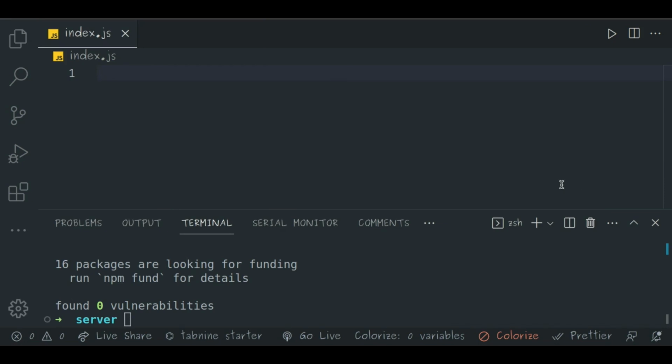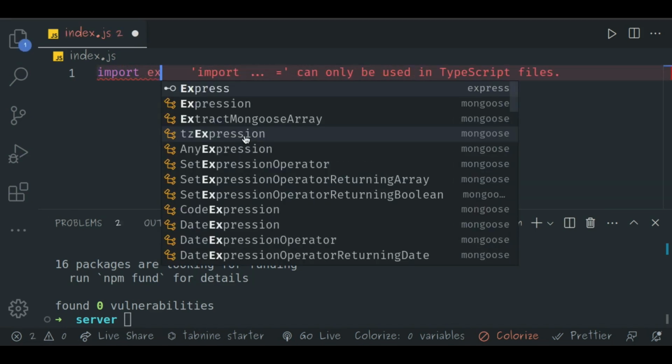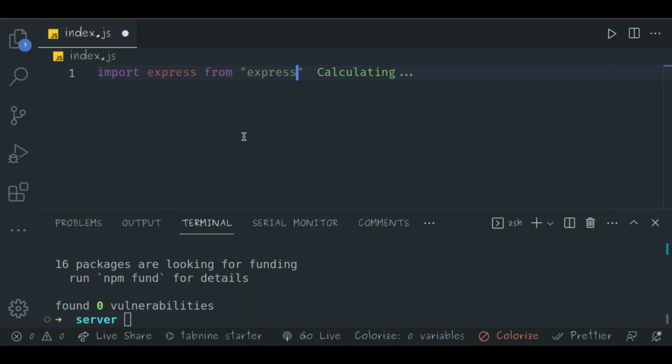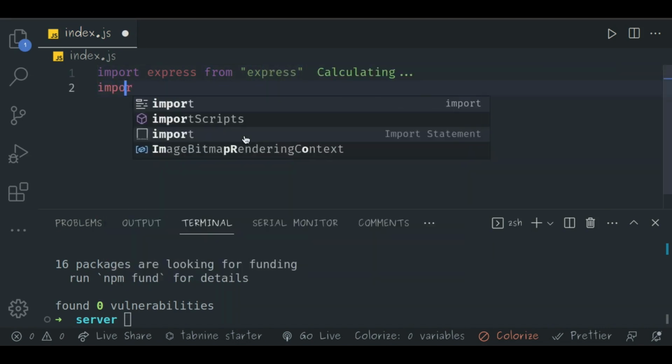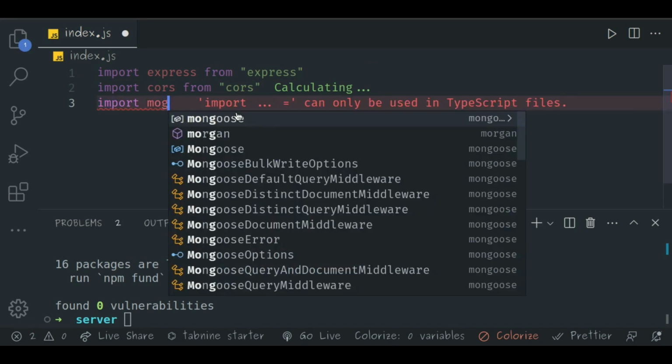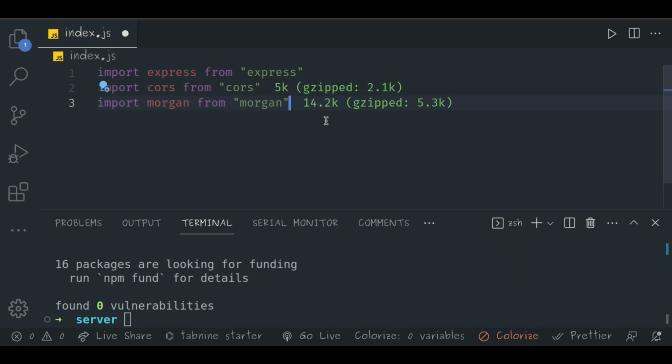Now inside of our index.js file here, what we're going to do is say import express from express, like this. We are also going to say import cors from cors, just like this. Then we also want to import morgan from morgan.